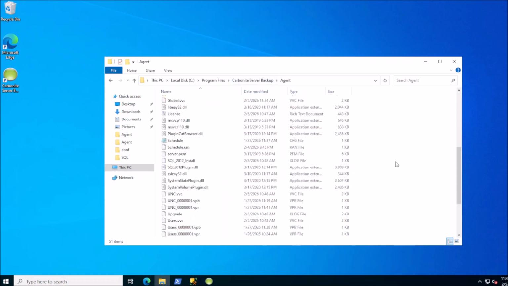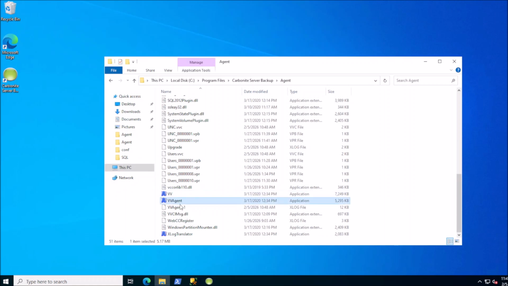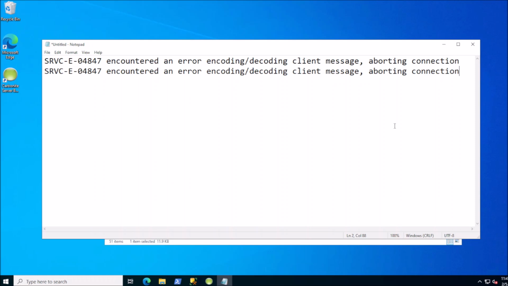And we're going to scroll all the way down to the Vs. I have the VV-Agent-1 log, and you could have up to 4 of these. So you're going to want to find the log that has the latest date on it so you can get the most up-to-date information about what error message we're looking for. And I've gone ahead and stripped down that log to make it super easy to see what this particular error message is. And this is pointing us to an SSL problem.